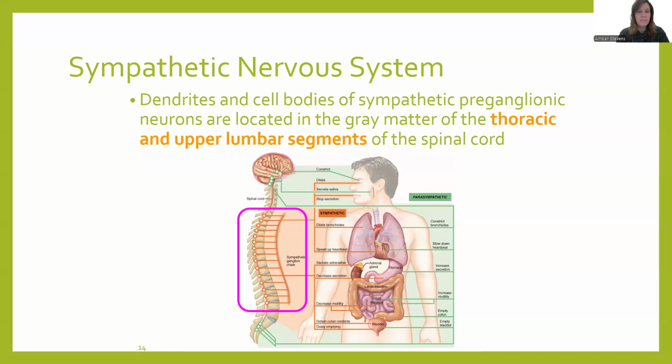So think back to chapter 10C, those pictures that we were looking at of the spinal cord and where those ganglia are. So it leaves and extends through a sympathetic ganglion and terminates in the collateral ganglion, where it synapses with several postganglionic neurons whose axons extend and terminate at visceral effectors. Visceral, again, means internal organs and the effectors of the internal organs.